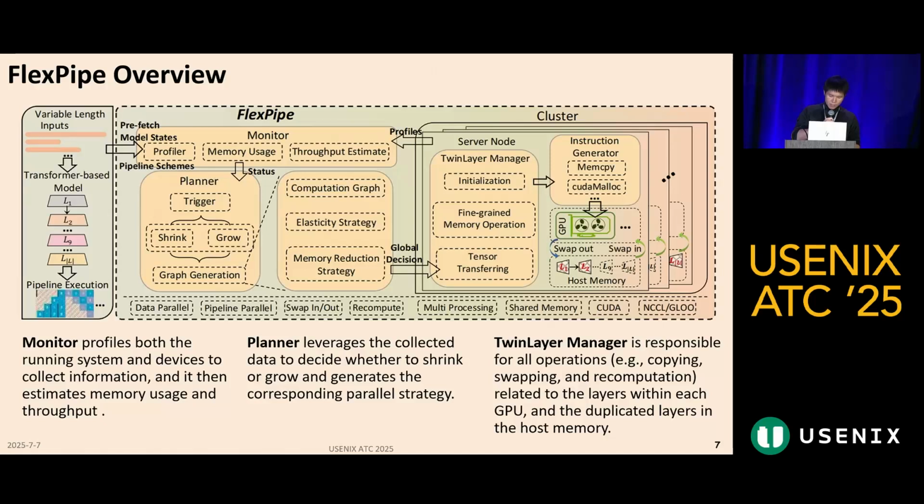This dynamic adjustment presents two main challenges. Firstly, dynamically adjusting PP stages introduces a huge overhead. Existing frameworks use suspend, resume, or iteration stalling, which cause long stalls due to initialization and communication. Secondly, frequent reconfiguration or an improper parallel strategy would still degrade performance. We need to determine when to adjust PP and how to find the optimal parallel strategy to maximize throughput.